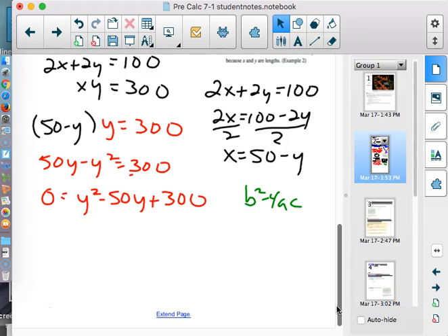And it's not. So if we had sat there and come up with them, that would be great, but we would realize in the end, it's not going to happen. So factoring's not working. What do we try? Could do the quadratic formula, but what's my favorite going to be? Completing the square. So let's move the 300 over.